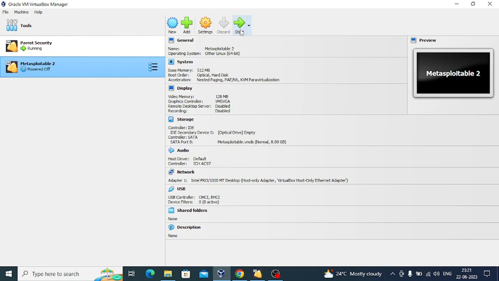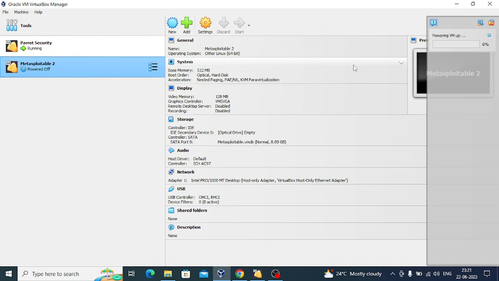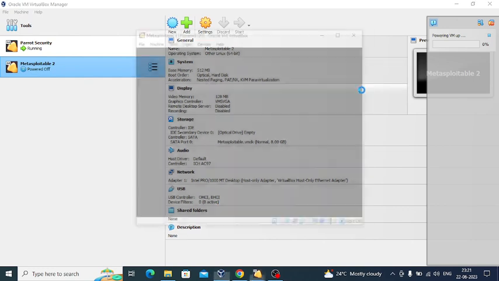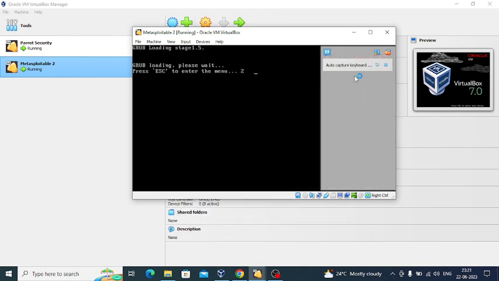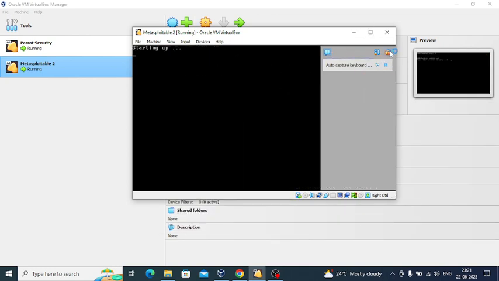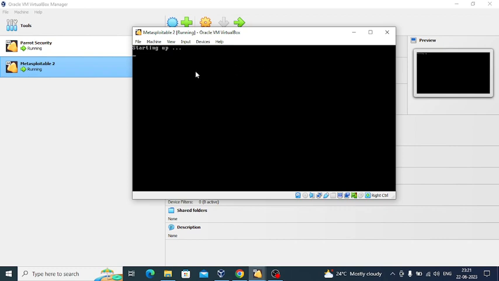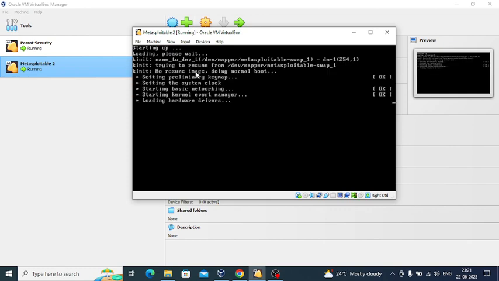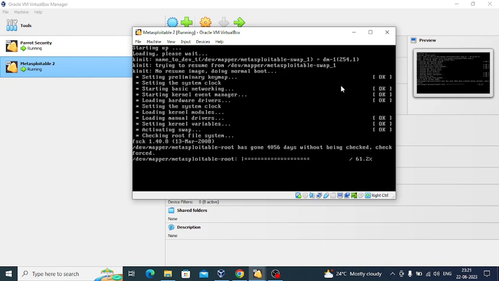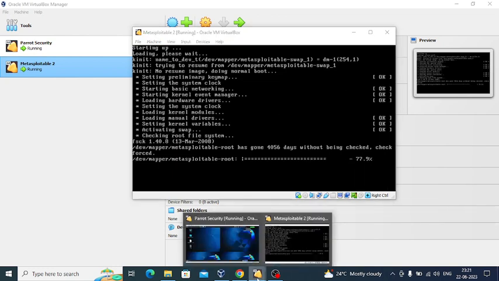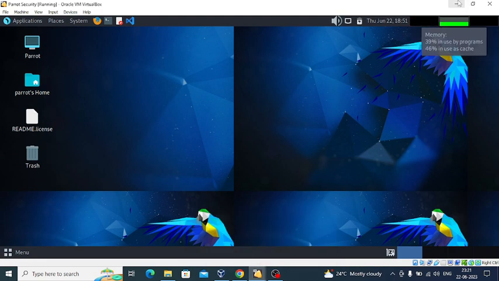So now we can start the Metasploitable 2 machine. Powering up. It will start the setup, and shortly you can see the Metasploitable 2 banner. We were also running Parrot Security earlier, and Parrot is in a NAT network.